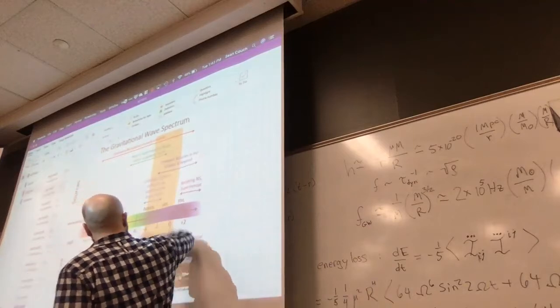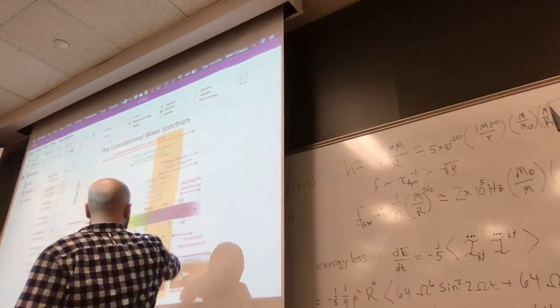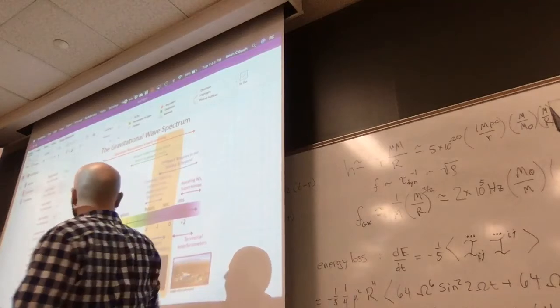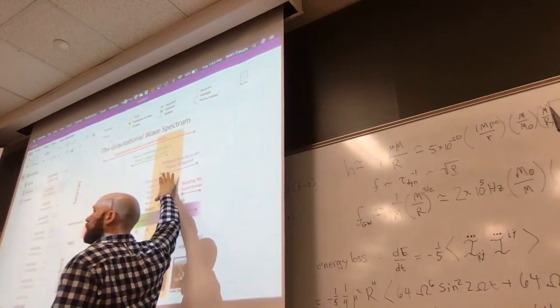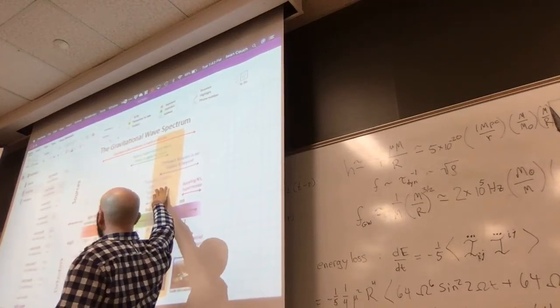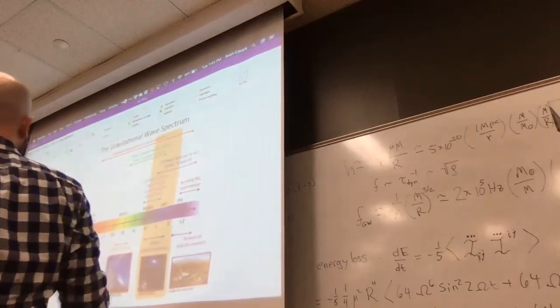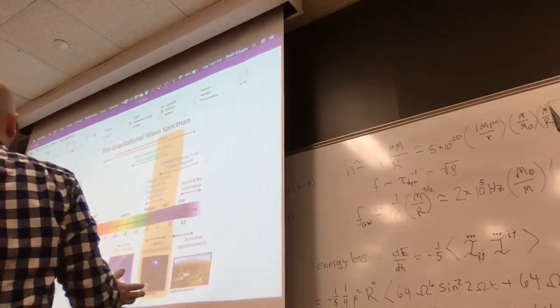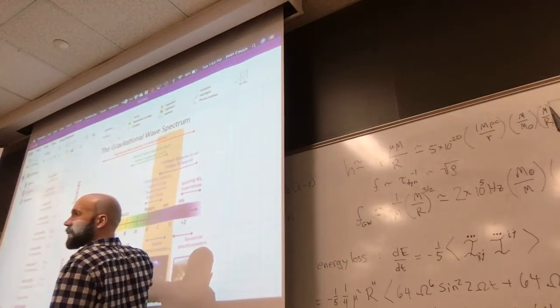And so this is the realm of space interferometers like LISA, which is like LIGO in space, only bigger, right? And here you have things like supermassive black holes and supermassive black hole binary systems. This is a big target for detection for things like LISA and space-based interferometers. It's also a target for something called pulsar timing arrays, which are very cool.